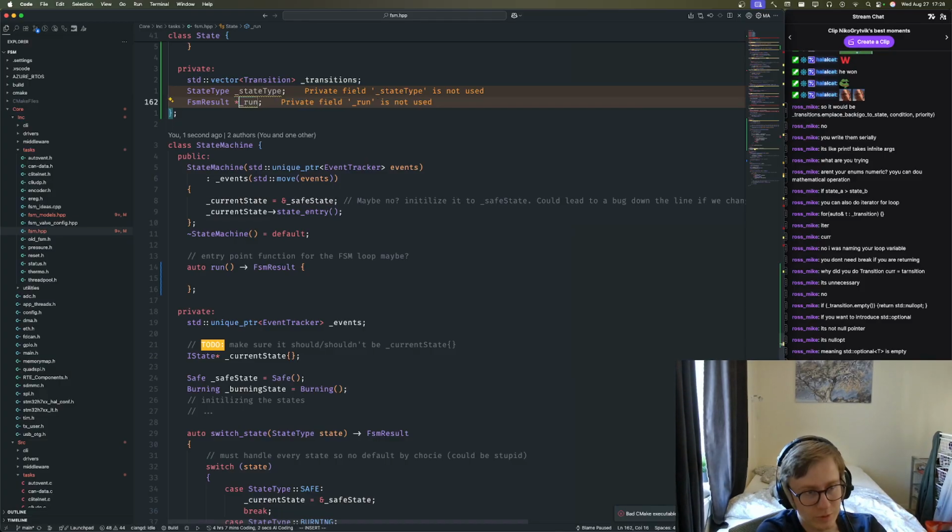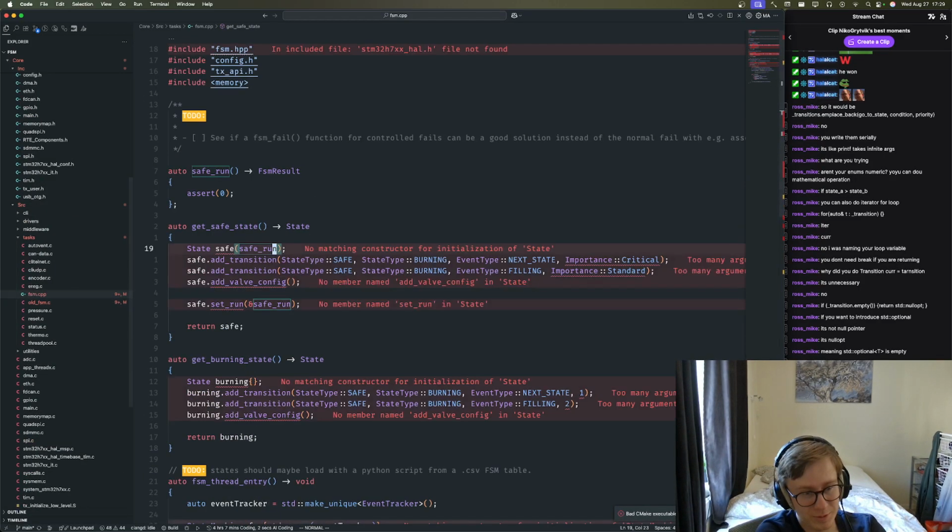This is a function pointer. Oh, I don't know what to do.